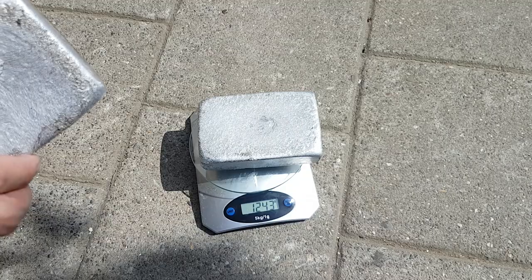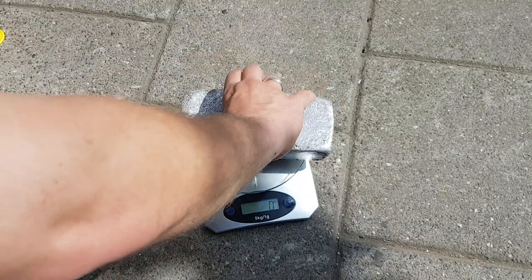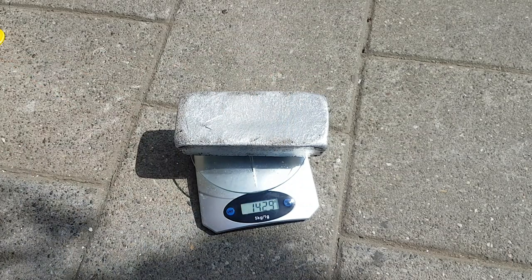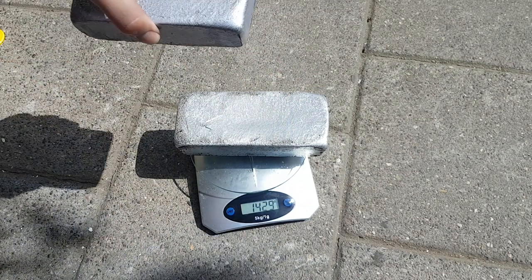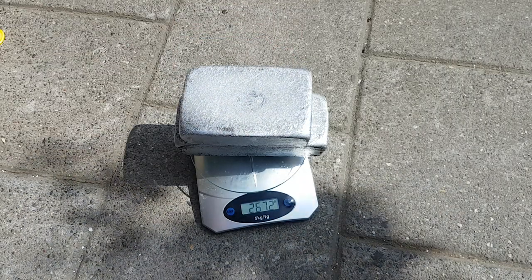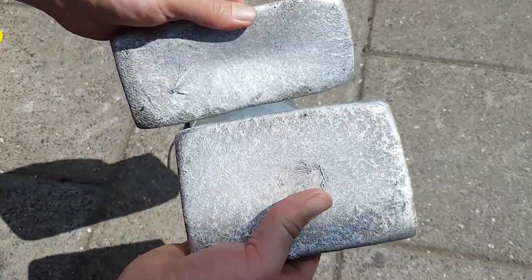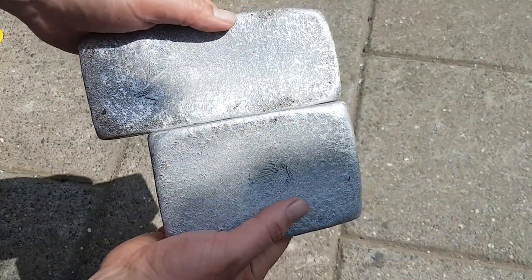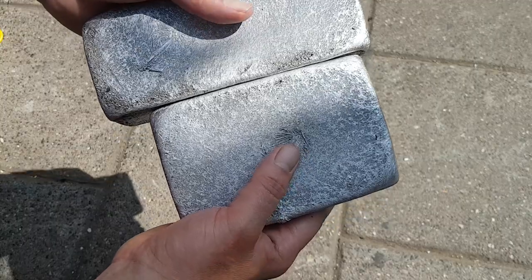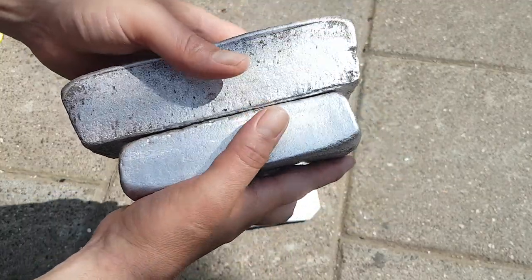So this bar weighs 1243 grams and the second bar weighs 1429. So today's total melt will be 2671 grams. So this is it. Two bars today. Two ingot bars. I will add these to the stack, but first I will stamp them, then I'll show you some end results.